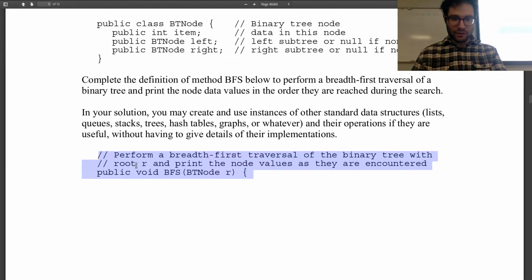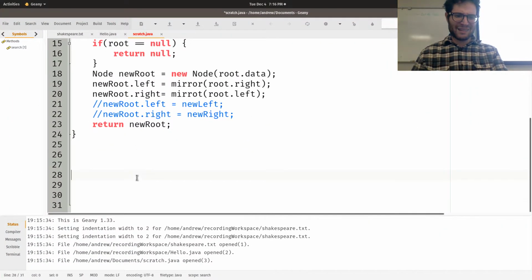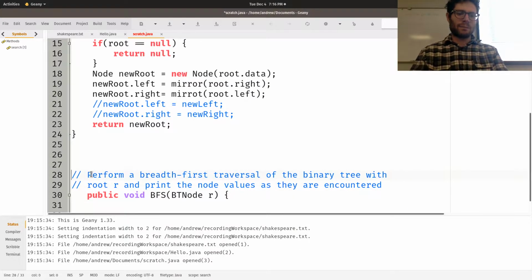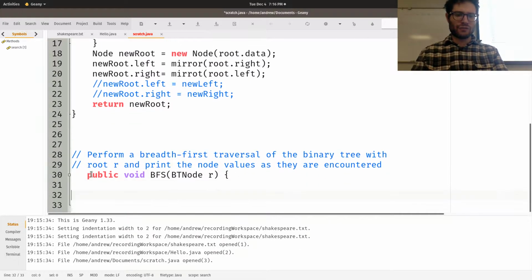Grab this. So this is written as an instance method. That doesn't really matter. But we're doing a breadth first traversal of a binary search tree, right? Which means we don't want to do it recursively. We want to use a queue to do that, right? So let's go ahead and just simply do that.